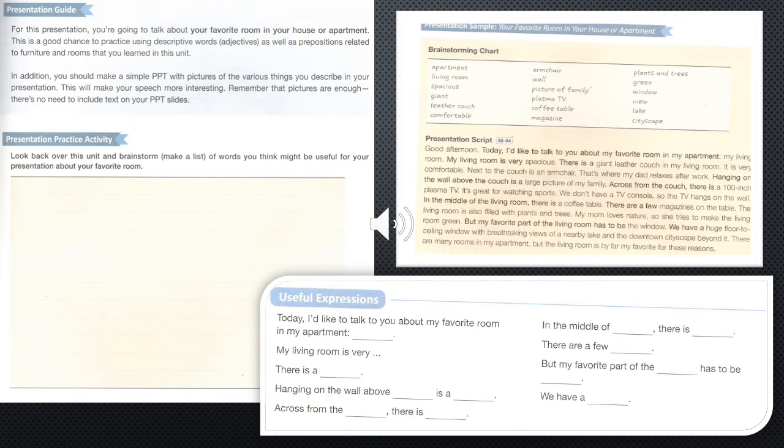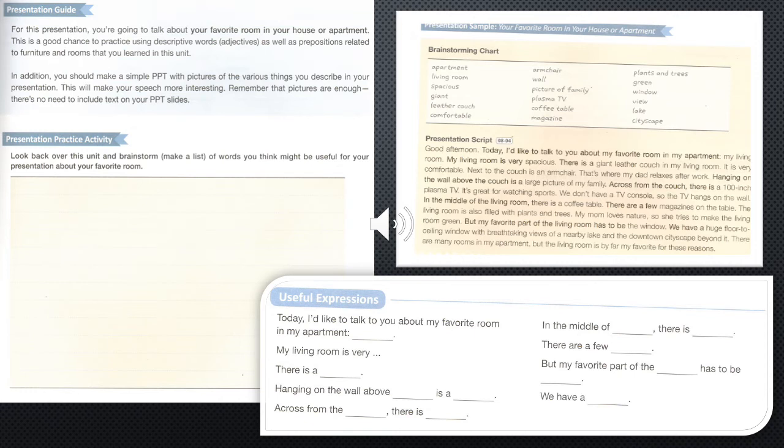And if there's something on the wall, you can use hanging on the wall, across from, in the middle of. So you'll see how I use these expressions in my sample presentation, and maybe those will be useful for you when you make your own presentation.